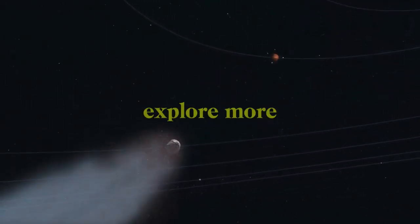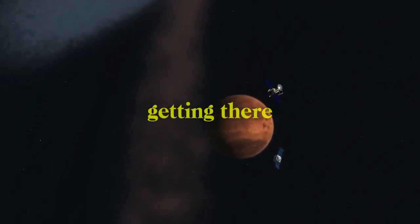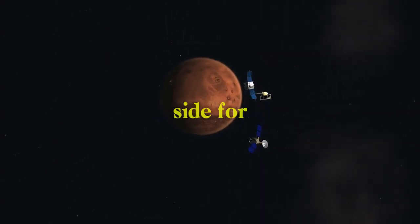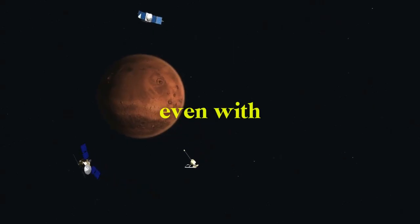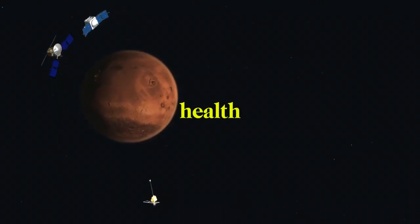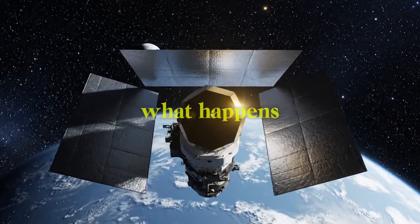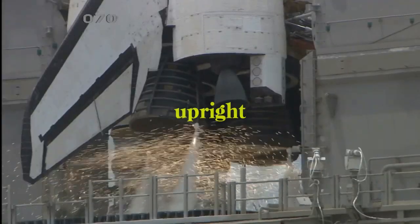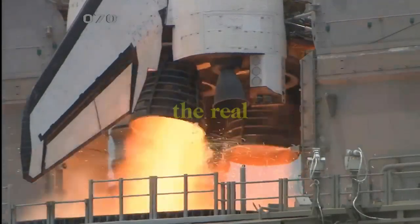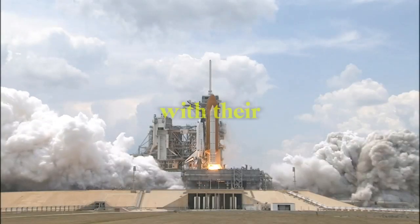Because stuff from space could fix problems we have with not having enough of things. Helium-3 from the moon could totally change how we get clean energy. Metals from asteroids could make prices for metal crash while giving us tons of materials. But there are still big problems: we don't know how living in a spaceship on its side for a long time will affect people's minds. Getting hit by space rays, even with dirt for a shield, is still a danger. If machines break, it's a life-or-death problem when help is 240,000 miles away. And what happens if the sideways flip doesn't work? SpaceX would still have a working base that stands upright, but it wouldn't be as good for staying a long time.